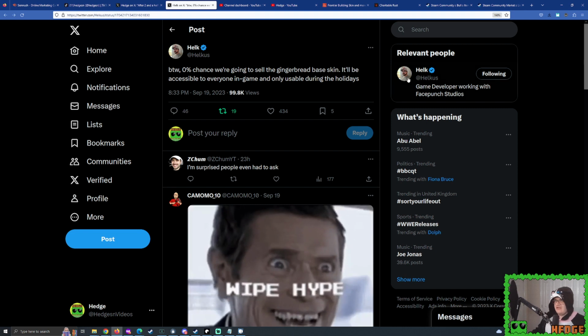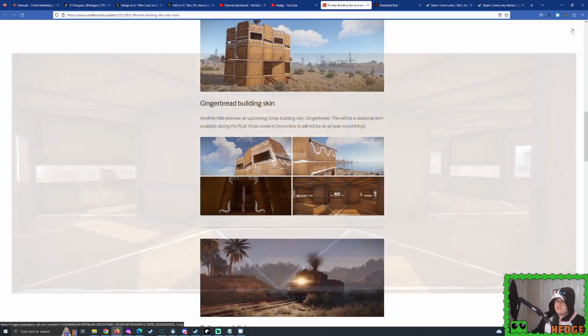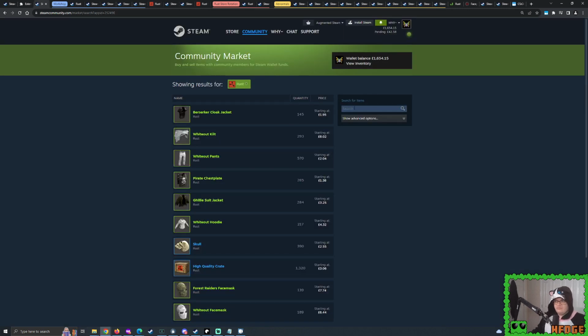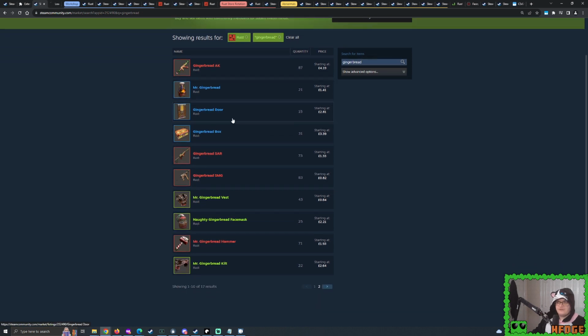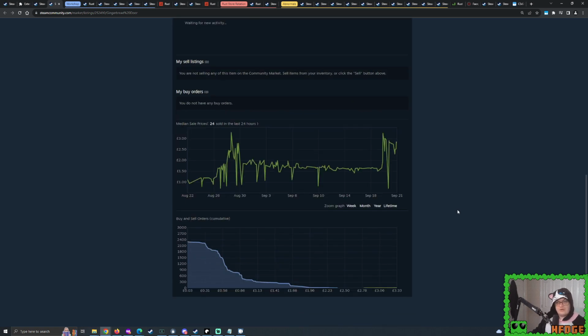And you might be sitting there and saying, Hedge, what's all the fuss about? Why are you making such a fuss about this? Please understand this. Quite a lot of people currently aren't involved with Rust at the moment, but they will very likely return around Christmas time. If you were to take a look at all the Gingerbread skins, more specifically the deployables, the doors and whatnot, you might notice that they've had a bit of a buyout, and Gingerbread door is probably the best one to bring up. So, fairly recently, about a month ago, we made a fuss about the commit. We saw that there is a Gingerbread building skin on the horizon, and that's when I made that video initially.